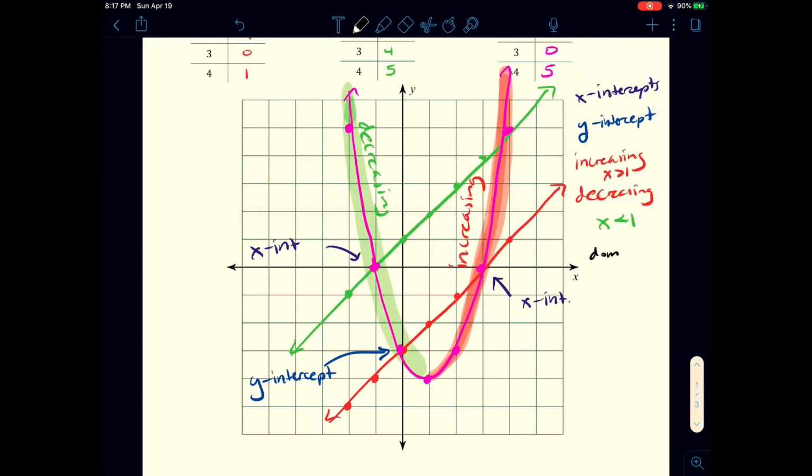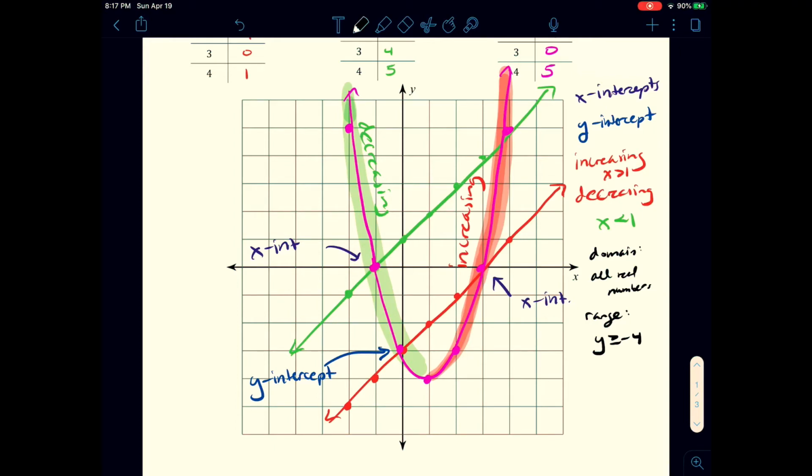Here I can say that the domain is all real numbers. These arrows right here indicate to me that this graph is going to be going forever and extending outwards. So for any x value that I plug into my function, I will always get some sort of y value. Range will be the set of all y values. In this case, it will be greater than or equal to -4, because if you look at every single point on this curve, the smallest y value is here at -4, and everything is greater than or equal to that value. And so here's some vocab words that we can use to describe this parabola.